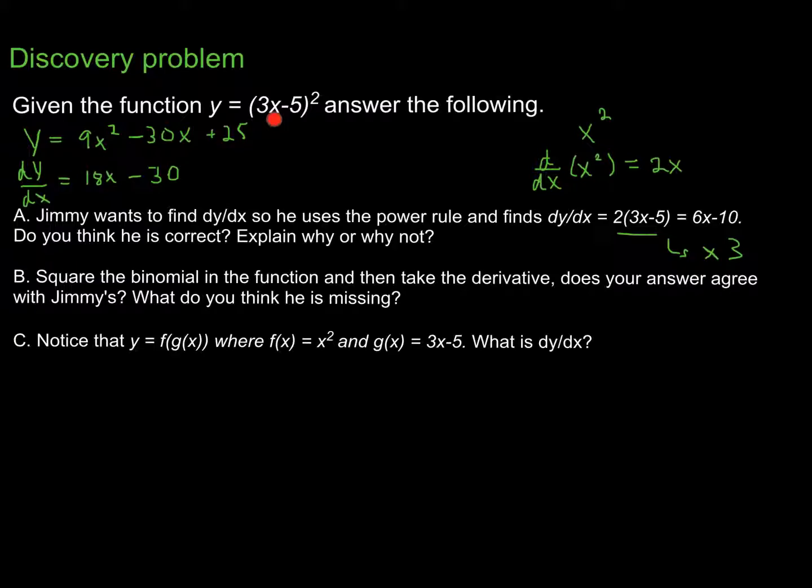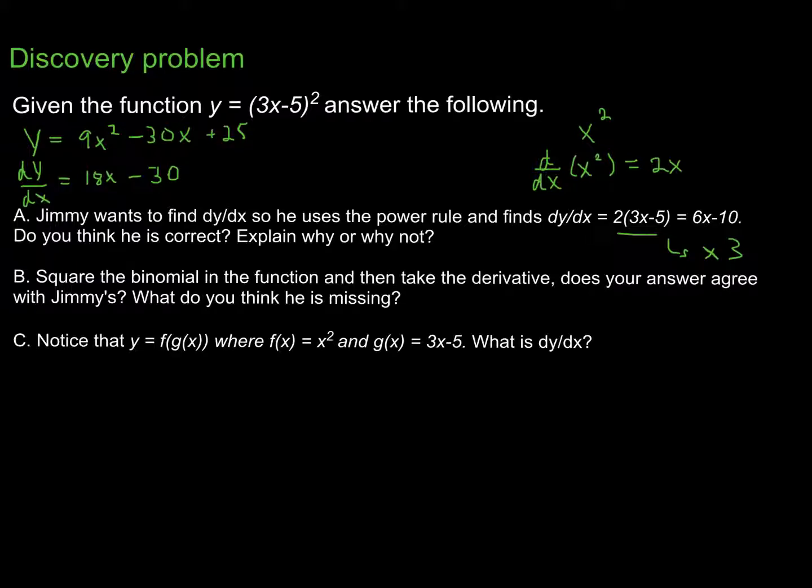Well, notice every time x increases by 1, we actually have a slope of 3, right? The output will increase by 3. And so what we need to find a way is to incorporate this derivative of the inside along with the derivative of the outside, which we're using the power rule to find, so that we can incorporate both pieces to get the true derivative. So let's take a look at C, and hopefully this will make it a little more clear.